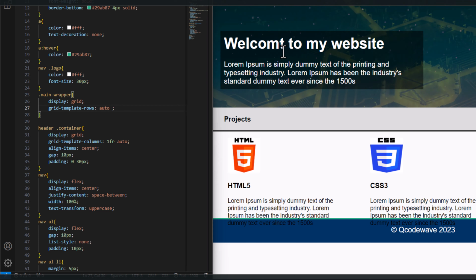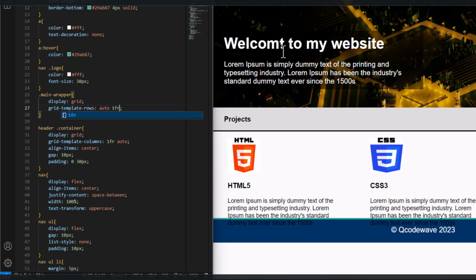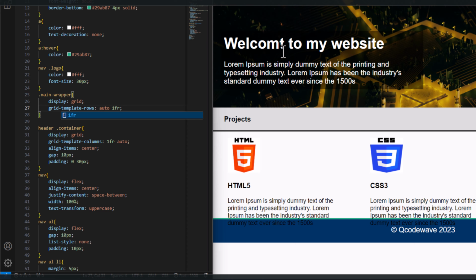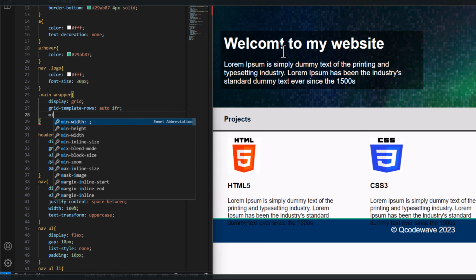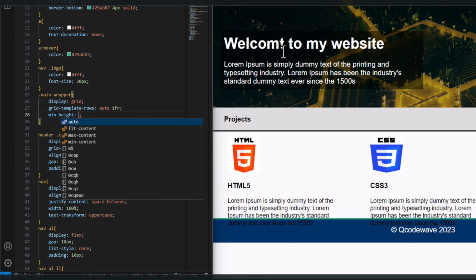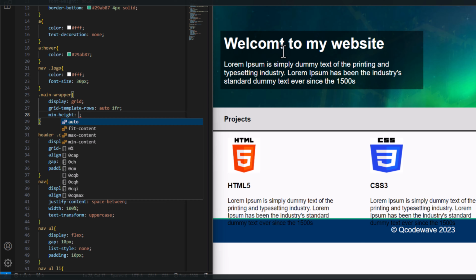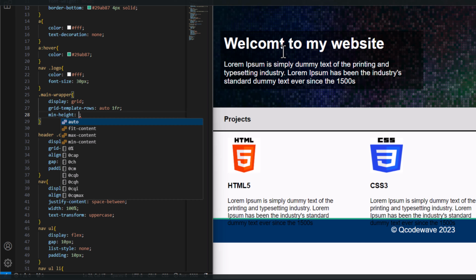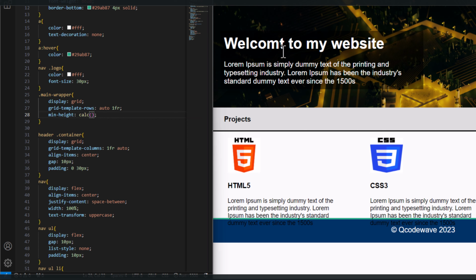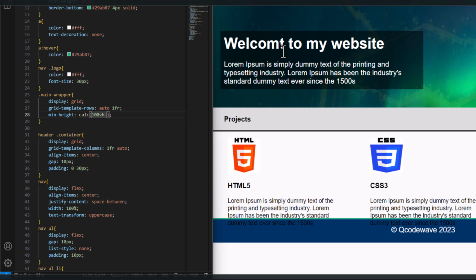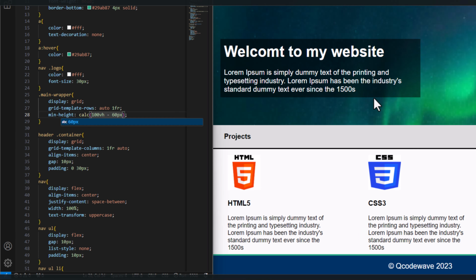Here I want to divide it, one fraction for header and rest for item. Here I have min height. I need to calculate, subtract the footer from the height, we choose calc, and here I have 100 VH minus 60 pixel that we get for the footer. Now this is our main page.